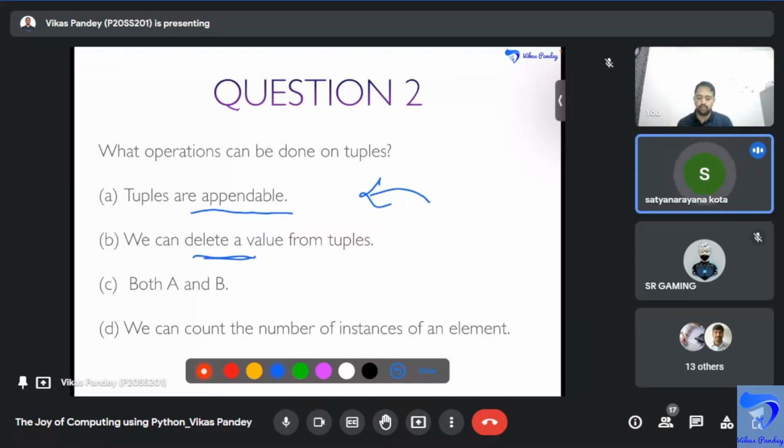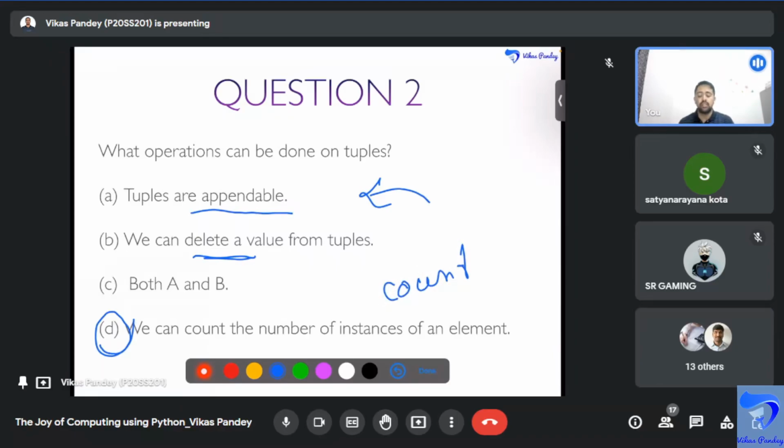So it should be D. D. We can count the number of instances of an element. Count works. Most of the functions of list are applicable in other data also. Count is applicable in this case, but delete, append, pop, insert, these things will not work since it is fixed data.